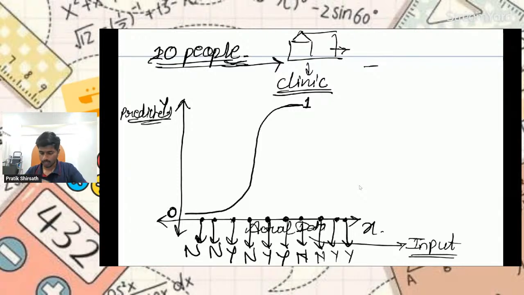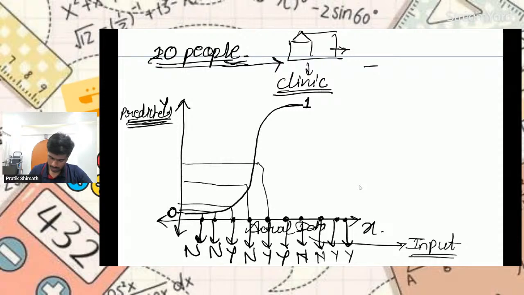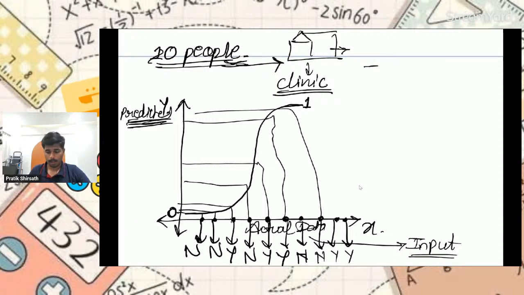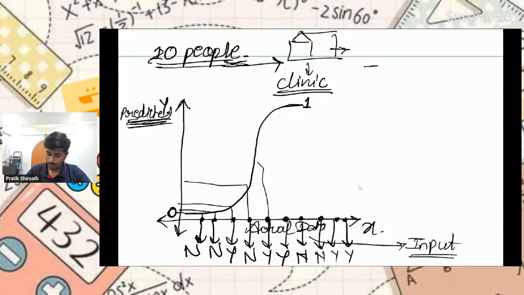5 members, yes. So this is the data. Now at such times, these are the predicted values and these are the actual values. Now if I go through the S curve, I get the predicted value for each data. But what if I don't want that predicted value?